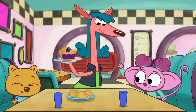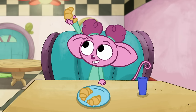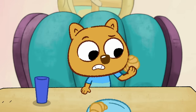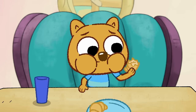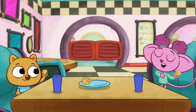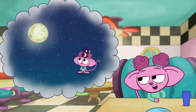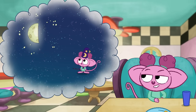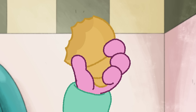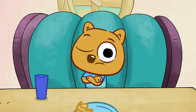Thanks, Mama. These are crescent rolls. And this is what the moon will look like tonight. You don't know that. Only the moon knows what shape it'll be. I do know, 'cause I'm the one who decides. I don't like to brag, but I'm a pretty great magician. Sometimes I go to my special moon place and do a thing, and make the moon change shape. Tonight, I'm going to tell the moon to look like this. Oh, no. Like this. No way.